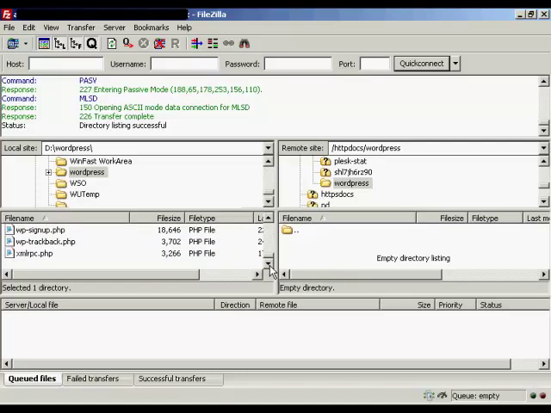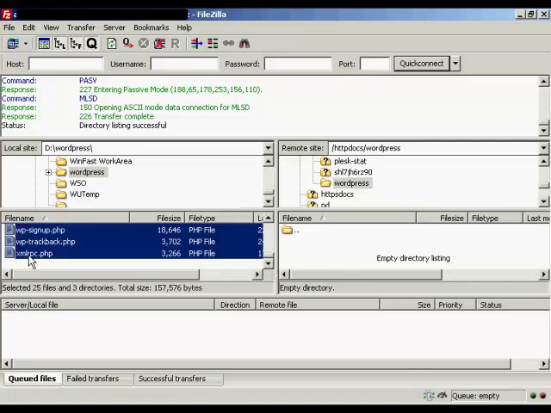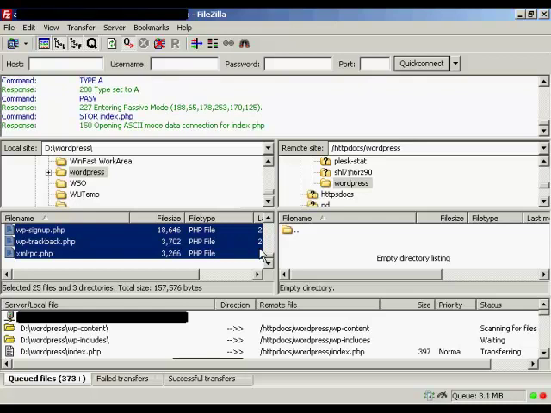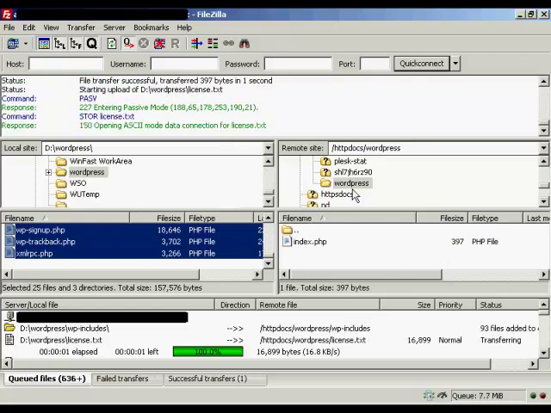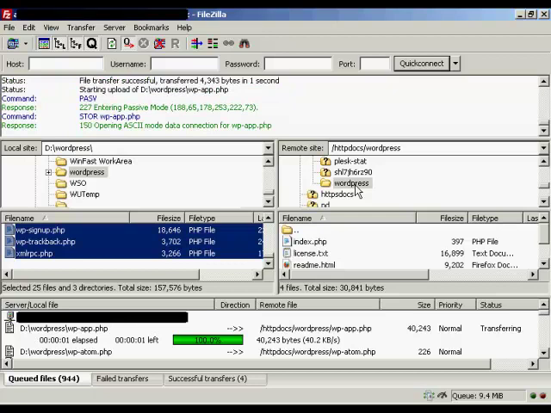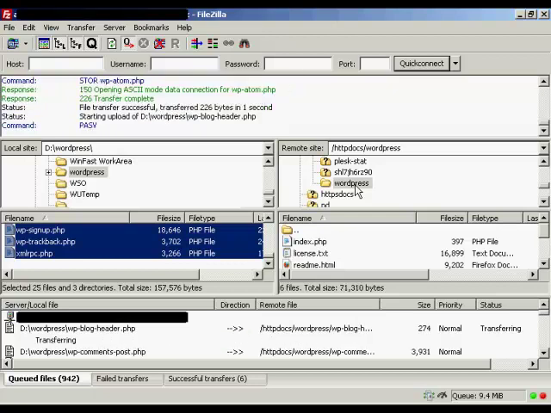Click the first one, then do Shift and click, and that selects all of it. Then right click and click on Upload, and it will immediately start to upload the files that you've selected into the directory that you've selected on your hosting account.